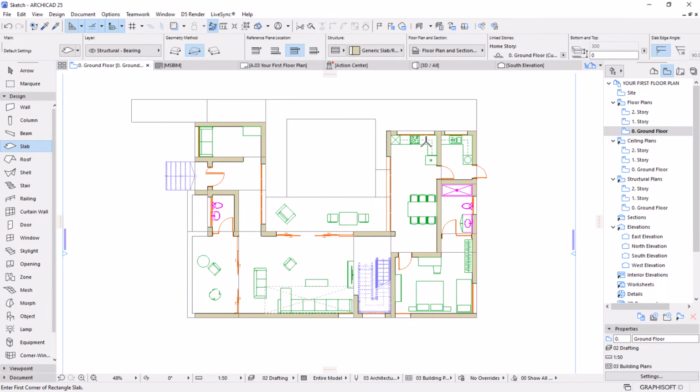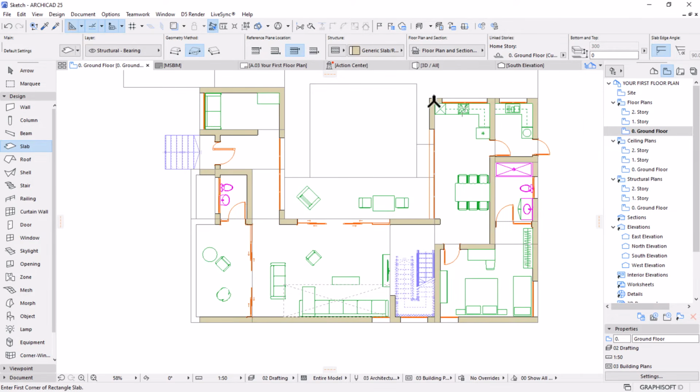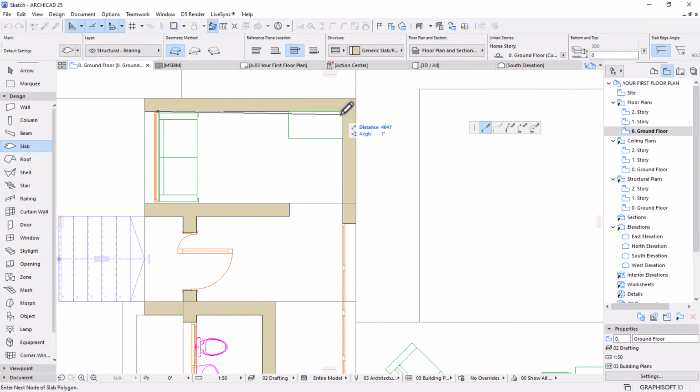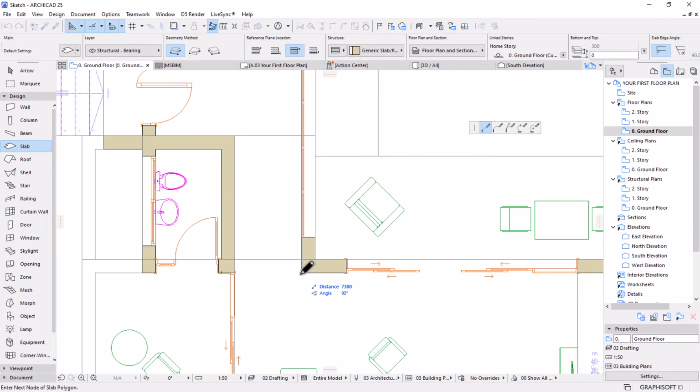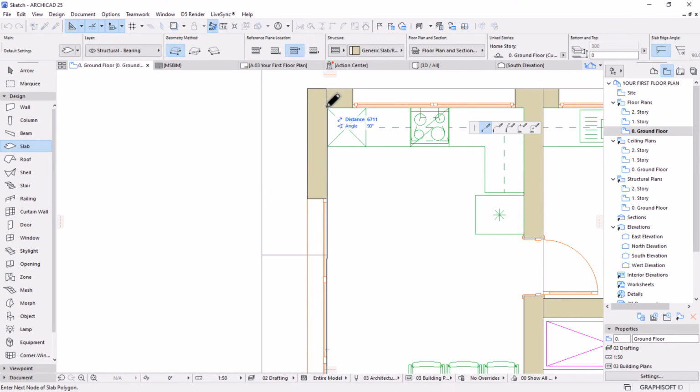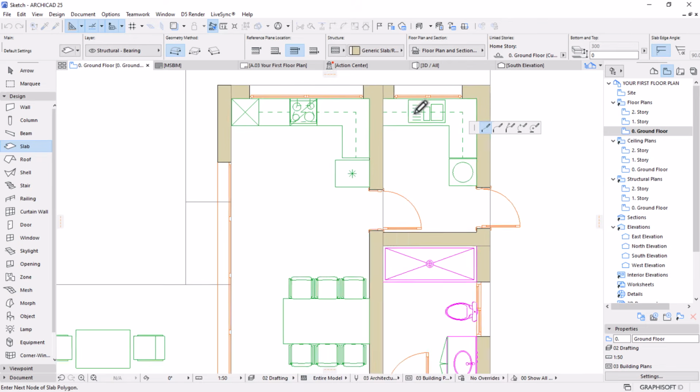So I'll do the same for the other ones, and for the spaces or for the rooms I will have to use the polygonal method where I can go and specify all the points that define the footprint of this building, just like that, and quickly place my slab.